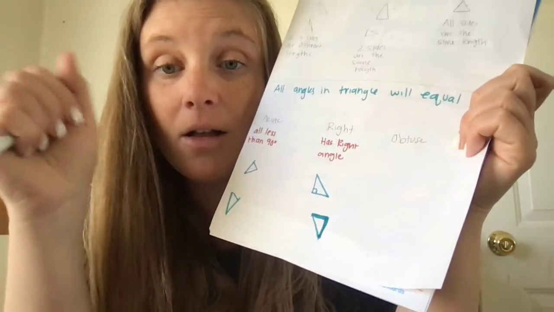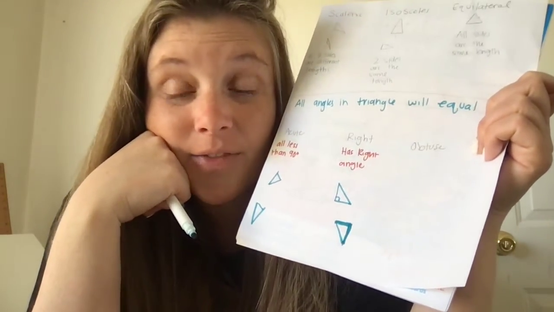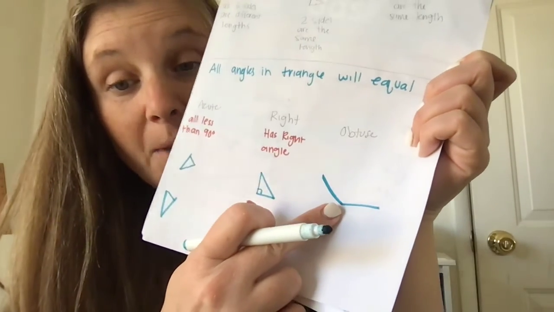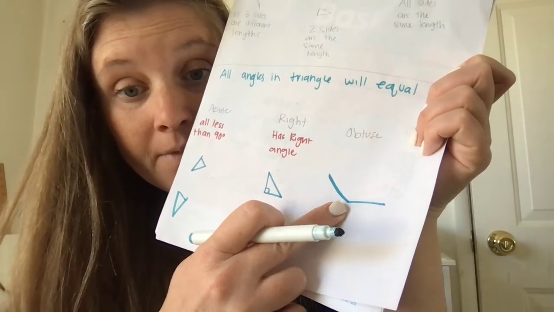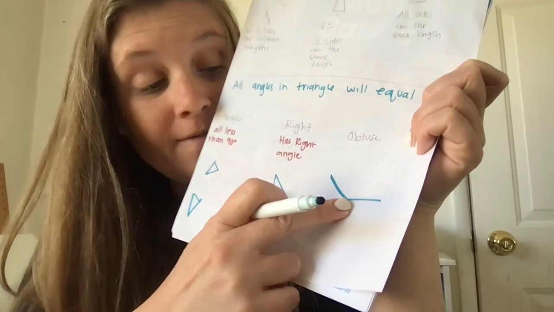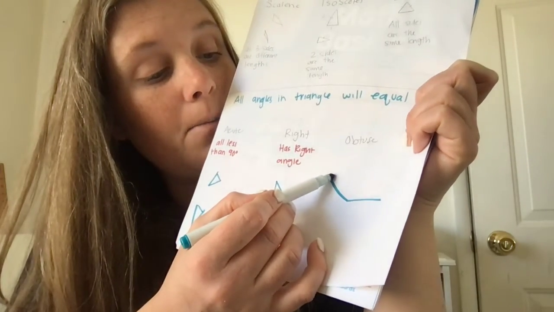So let's try and draw an obtuse triangle. Are you ready? Okay. We have to have one angle that's bigger than 90 degrees. So let's see. I got to look at my paper while I draw this so that I can do it right. Okay, there's my first angle. See how that's bigger than 90 degrees? See, there's my 90-degree angle. This one's bigger than that. Now I can close it up.